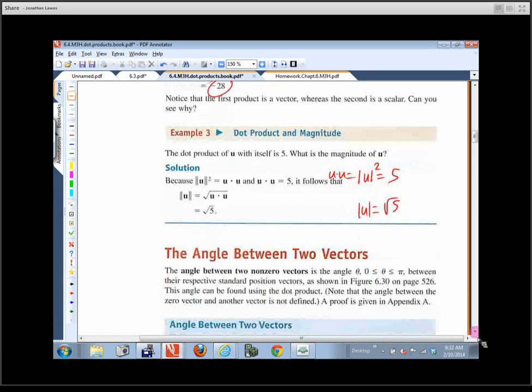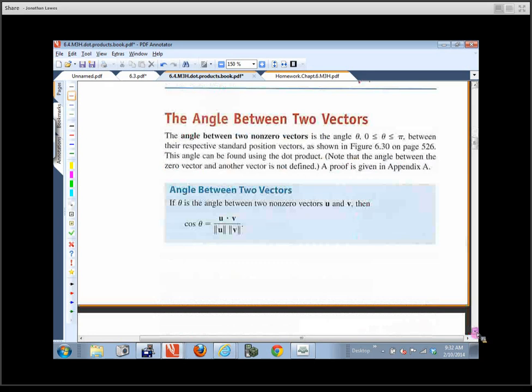So you have a bunch of problems where they ask you to find the dot product, or apply the properties of dot products. And then they ask you to do some problems that are a little bit more complicated, not much. They ask you to find the angle between two vectors. Now, I'm not going to derive this. They do derive this at the back of the book if you want to watch this. You can also find math nerds on YouTube that have shown how this formula comes about.